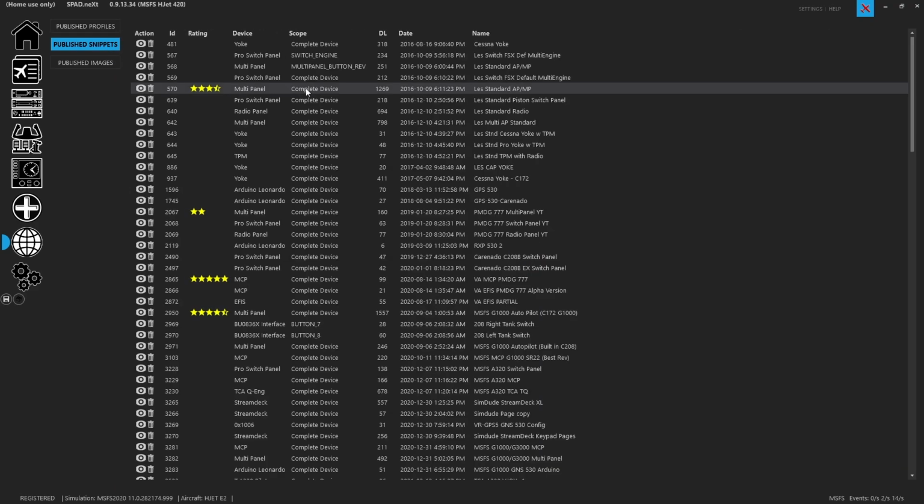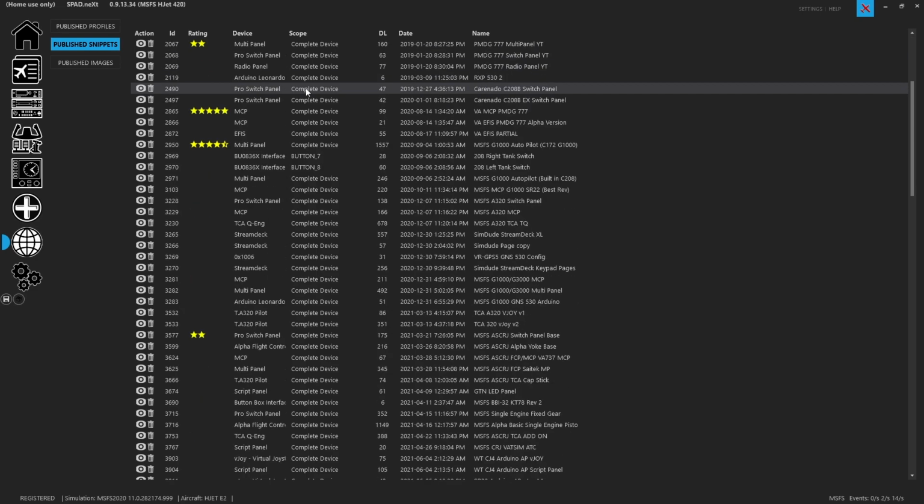But on the published snippets side of things, this is where myself and many other people publish most of these devices. And the reason for doing this is you can publish complete devices, but you can also publish individual switches and functions of a switch if you so desired. So the complete device allows me to perform a complete device assignment that I share. And then that way people can have their own profile with their combination of devices. And then ones that are similar to what I may have to share, they're able to download that one device into their profile and get a complete device.